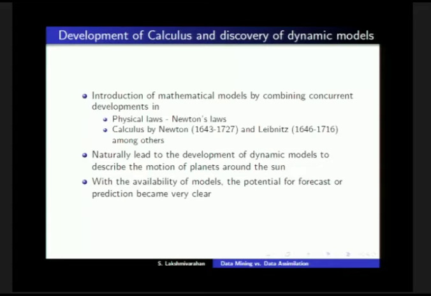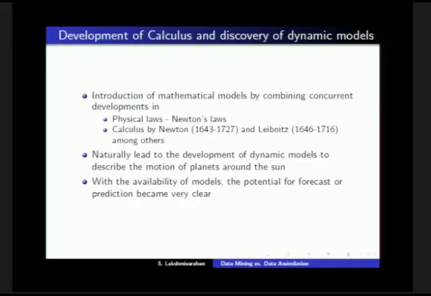Today we can predict the lunar and solar eclipse for the next 100 years, absolutely precisely. I don't know how many of you noticed this: yesterday night, there was a lunar eclipse. A month ago in North America, we observed a full solar eclipse. So we can predict lunar and solar eclipses, which are a function of the motions and relative positions of planets to the sun, absolutely precisely. Thanks to Newton, thanks to dynamic laws.